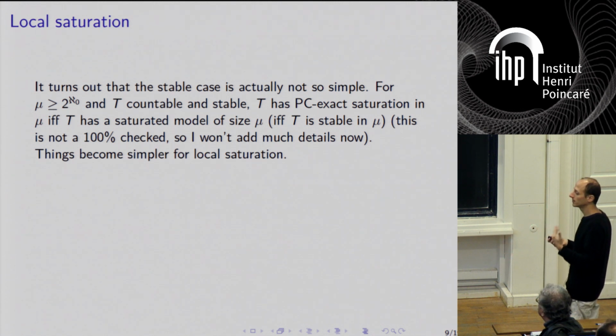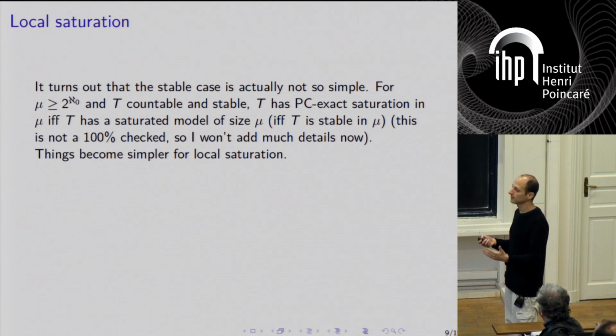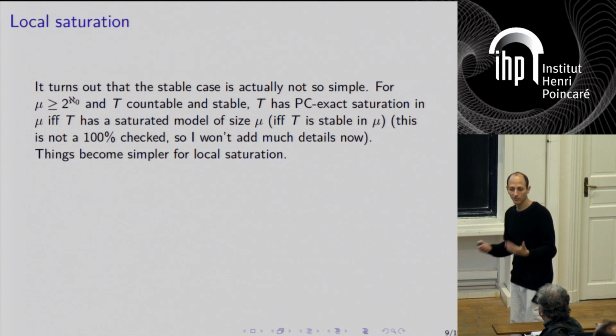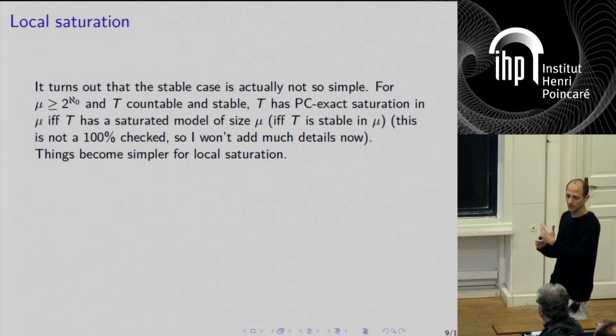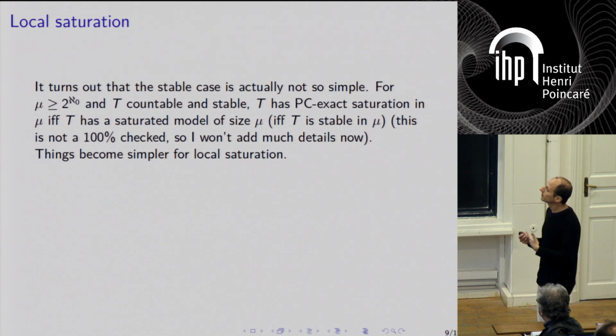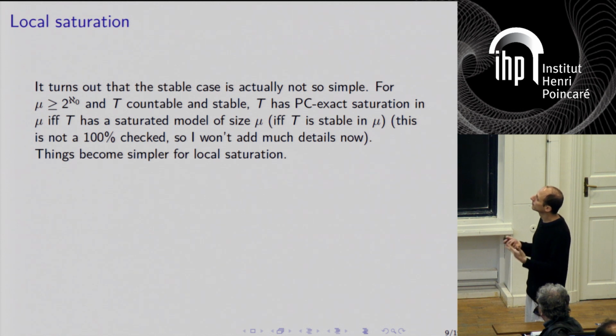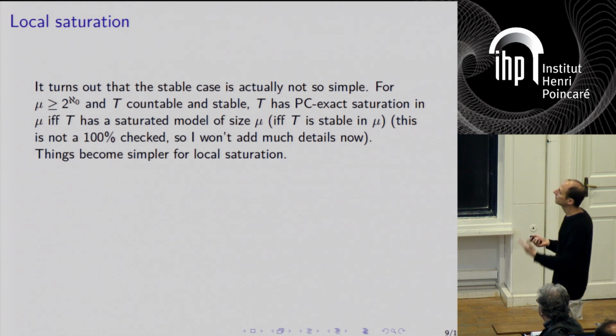And this is in contrast to the simple case where you always had exact saturation. It also shows that this hope of this being equivalent to SOP2 is just not true, because you sometimes have a stable theory in which you don't have exact saturation, namely if you're not saturated at that cardinal. Okay.